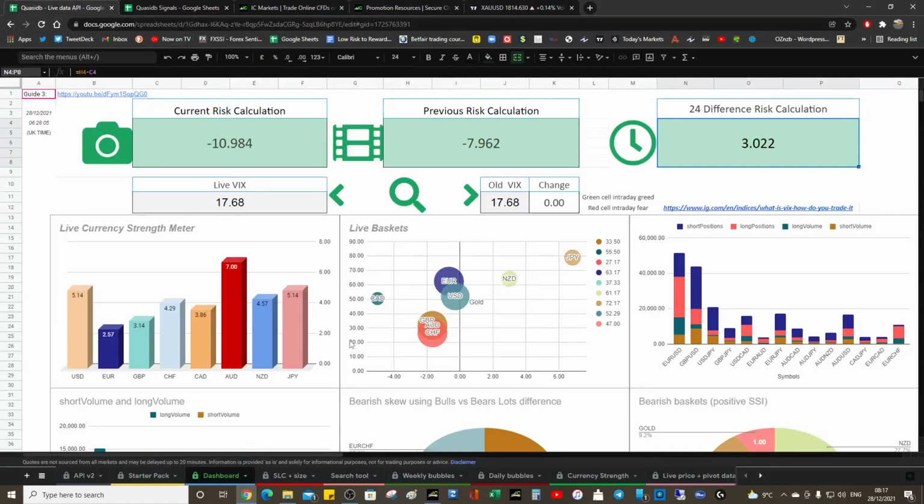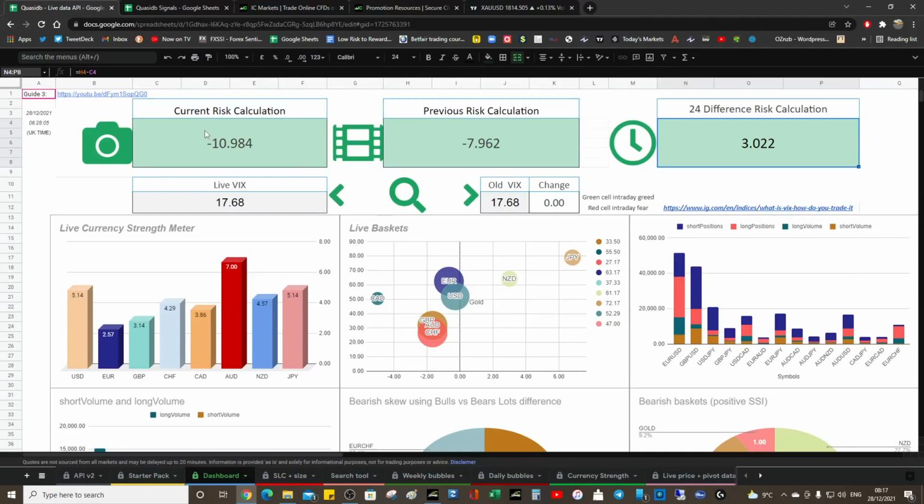What's really cool about the spreadsheet is that it gives you a very powerful bird's eye view on the market, where since we know that the majority of retail participants lose money, we would do the opposite, and that's the backbone of what we do in the Quasidb service. So every morning I'd populate this, and you'd know if we're going to be risk on or risk off, simply for the fact that the retail guys are short indices. And if you look at the S&P chart, they're trying to sell this monster rally, and it's quite stupid of them to do that.